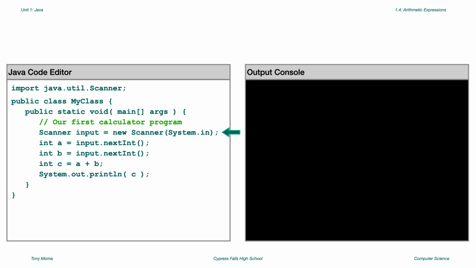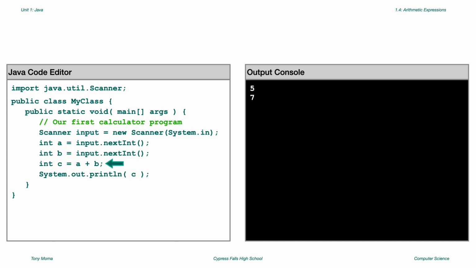Then in the next line, we'll declare an integer a and set it equal to the value inputted by the user, which we access using the nextInt method. So let's say if I'm the user and I type the number 5, 5 will get stored in a. Then we call the nextInt method again, wait for the user to type a number. Let's say I type 7. 7 will get received, then stored inside the integer named b.